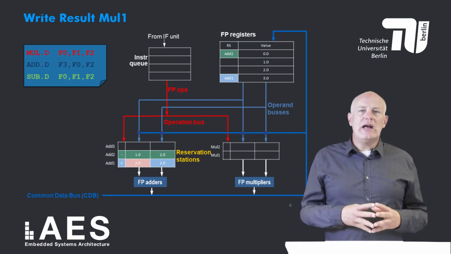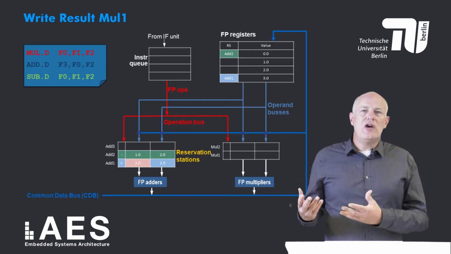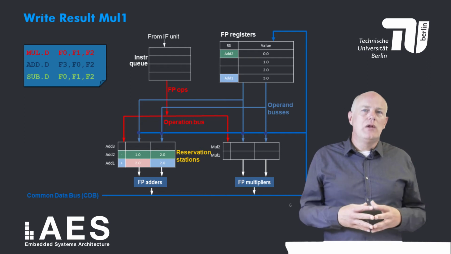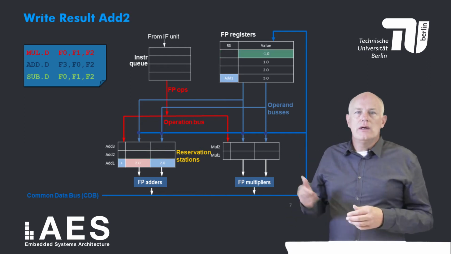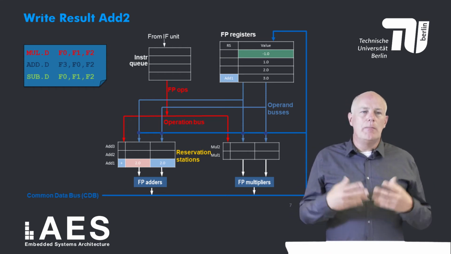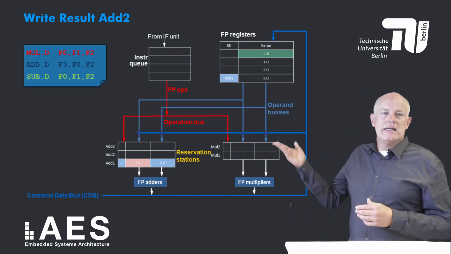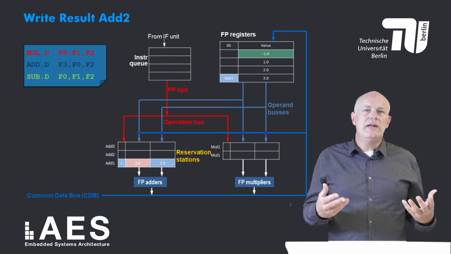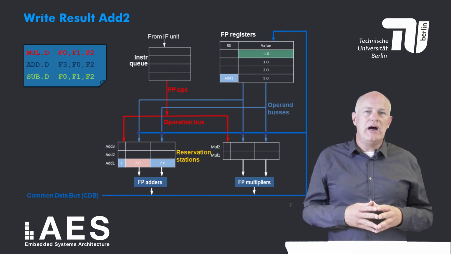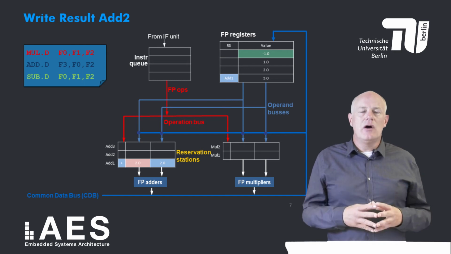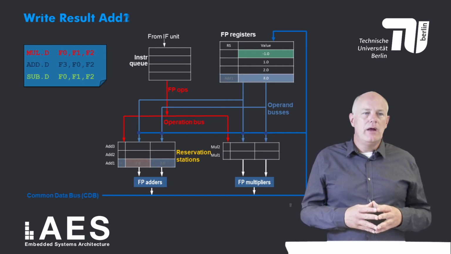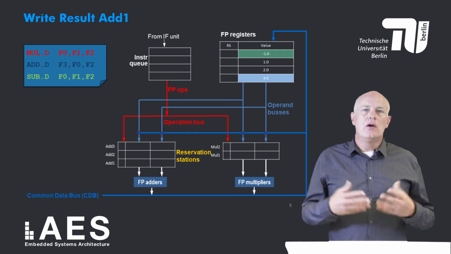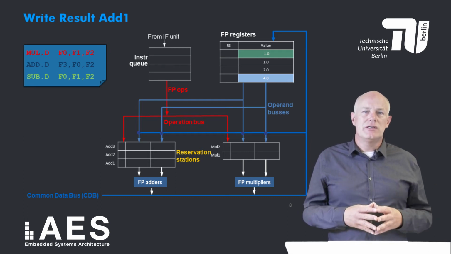Now both the add and the subtract instruction are ready to execute. But since the subtract was ready already in the previous cycle, it is reasonable to assume, and I will assume, that it will finish its execution first. So next, the subtract instruction will write its result -1.0 to the register file as highlighted here in green. The reservation station add2 is freed so that it can be reused for another instruction, and finally only one instruction remains, the add double in reservation station add1. Finally, the add double will write its result 4.0 to register F3, completing the execution of this sequence of instructions.